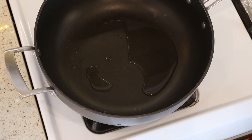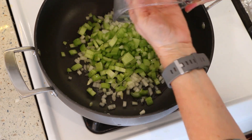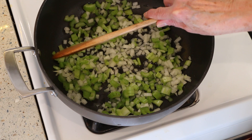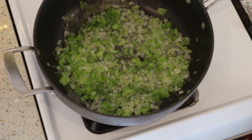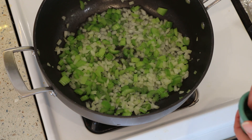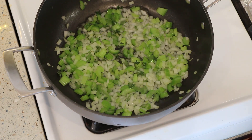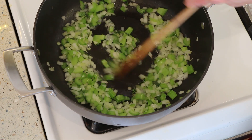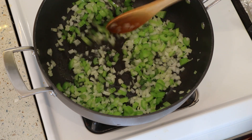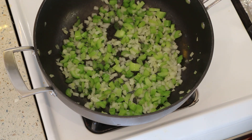While the bread is toasting, I'm going to add some celery and onions — I've got about a cup of each. I'm not using any oil, so we're just going to use water to sauté. We're just going to let these cook down and get soft for a few minutes. These are cooking nicely and they've been going for about three minutes. This is optional, but I like to add some fresh herbs at this point — just about a teaspoon of fresh thyme. I think it just adds an extra layer of flavor. We're going to let this go probably about five more minutes, because I like them really soft. I'm adding water as needed.